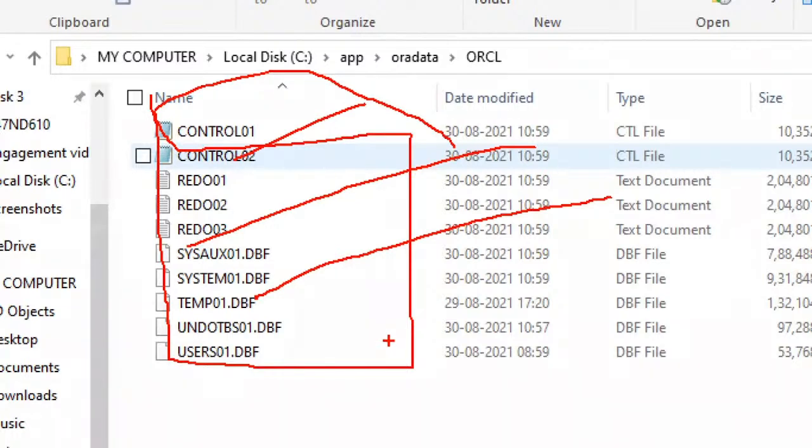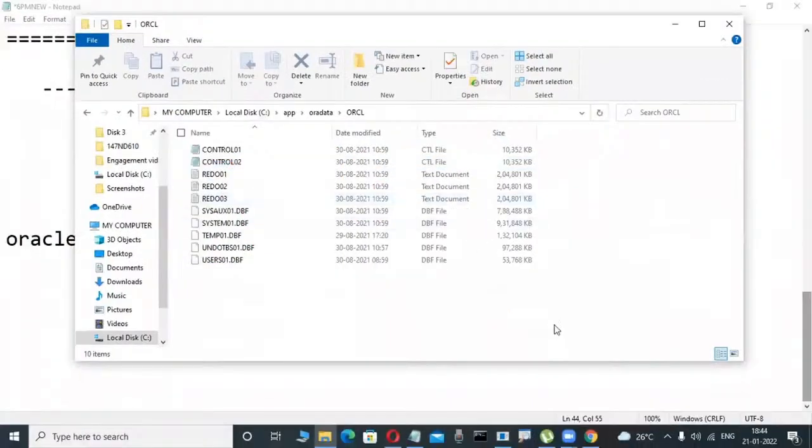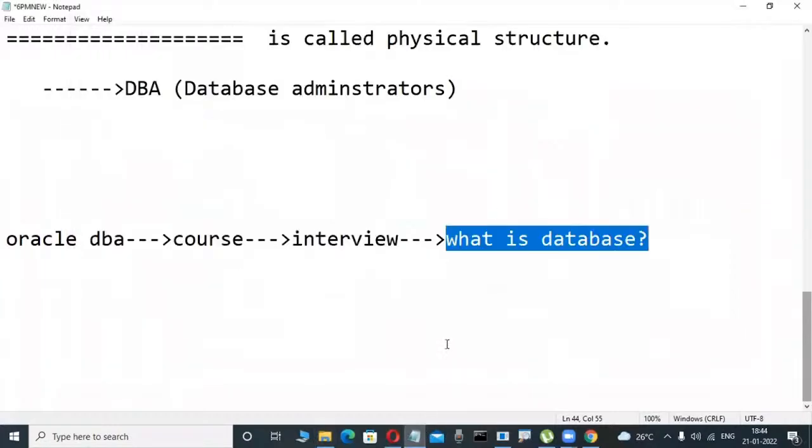There is a physical phase in a SQL drive, D drive. Really, here only data is stored. That's why when they ask what is a database, the database administrator tells the physical side, because they are the well-known persons who know what data files, redo log files and control files are, and the relation between logical and physical. Those are all the things they have an idea about. That's why they say it is nothing but a collection of data files, control files, redo log files. That is the correct answer from a database administrator's point of view.